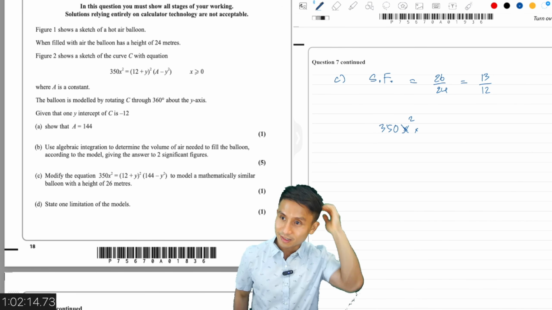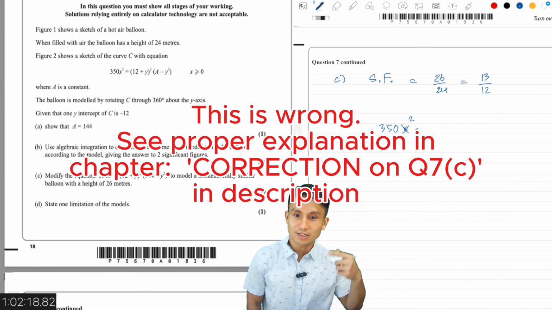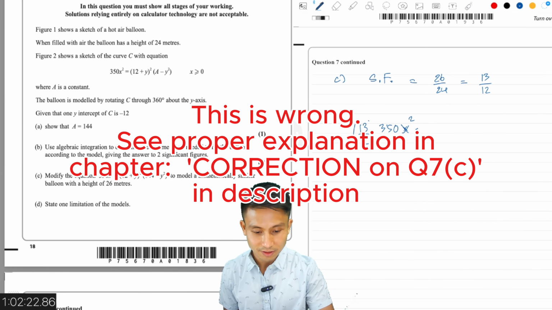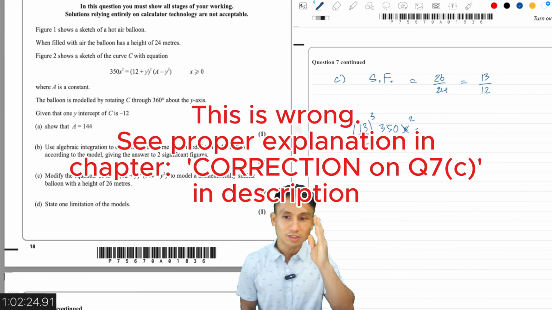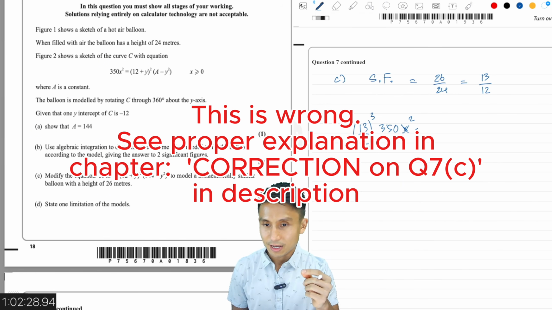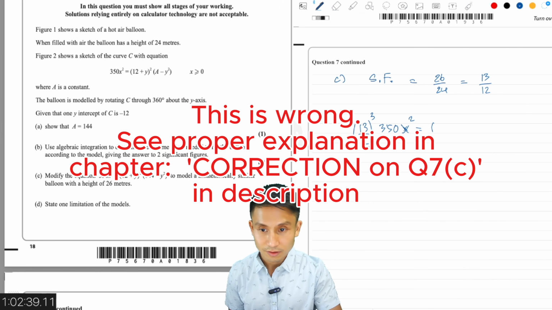Okay, sorry about that. Yeah, because this is a scale factor, you need to cube this thing. If you want to use the same limits, you're going to cube this thing, and the volume will be changed accordingly. So it's still the same limit, right? Yeah. So that's just it.